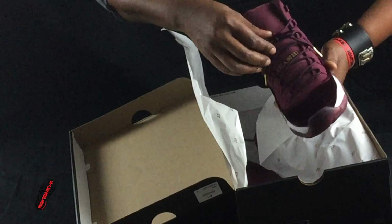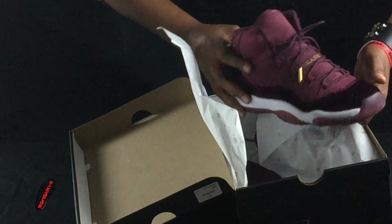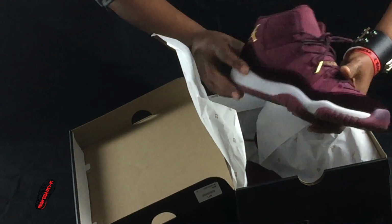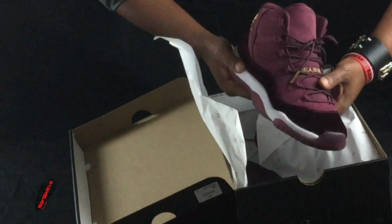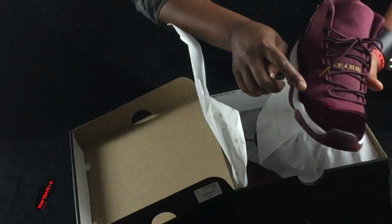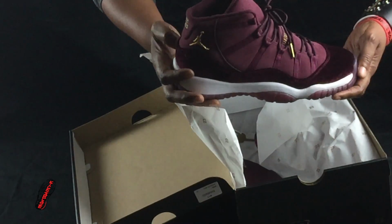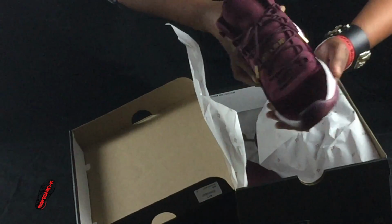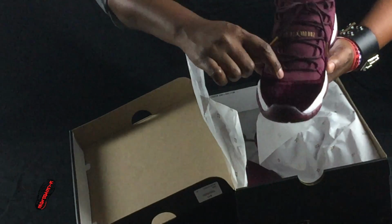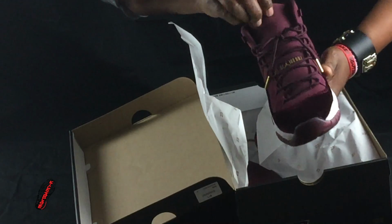Nonetheless, what do you guys want to call this color? I'm stuck between a cranberry or a fuchsia, but it's pretty. And when you see it in person, it's just pretty. It's nice to wear, it's easy on the foot. It's got the traditional cut on the Jumpman there. You see how lean it is. If you have one and it's not this lean, it looks a little fat. If this right here is all lumped up, you got a problem. If the cut is not as crisp as this, you got a problem.